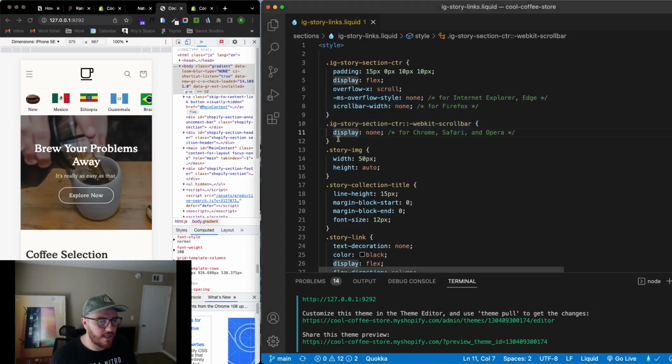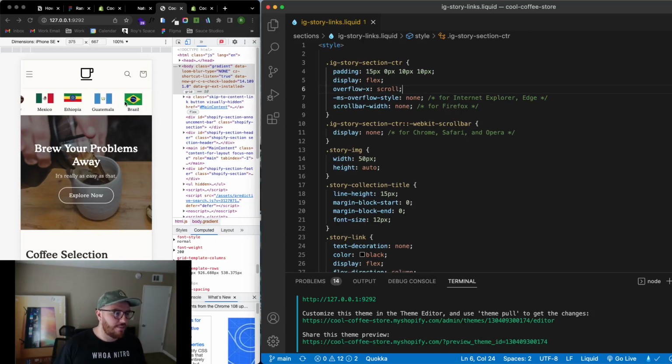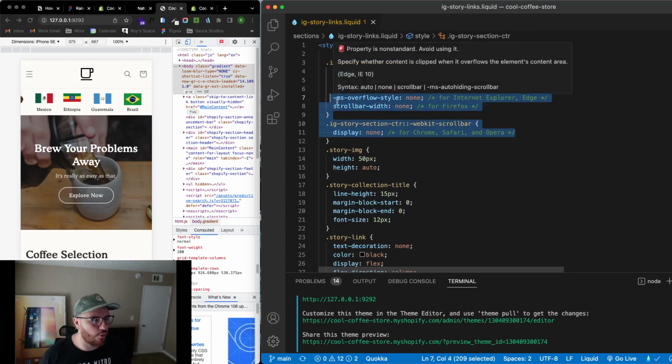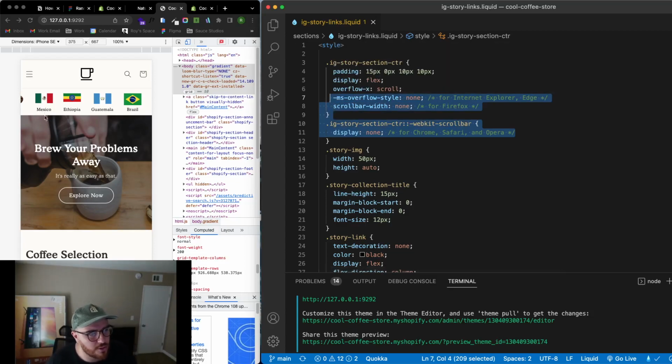All of this does is enable scrolling for overflow. Anything that's overflowing the viewport is going to be scrollable, so you can go through it. And then this chunk right here is just to hide the scroll bar. That was just a personal preference of mine.